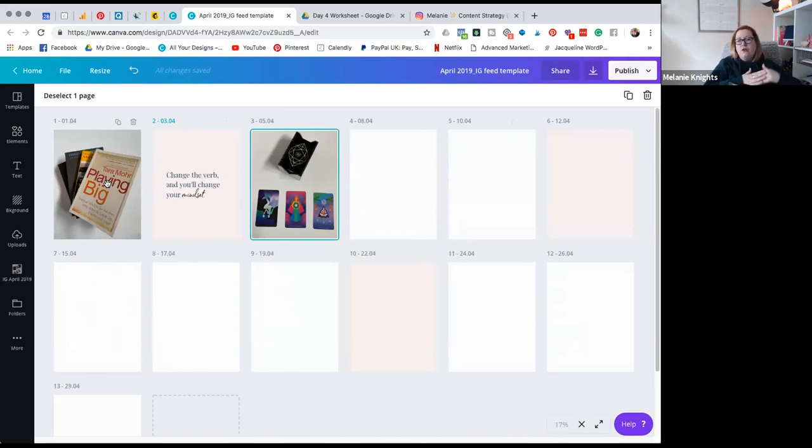So I always have an odd number, which just means that, because I'm obsessed with these things, because I love design, I don't have images next to each other that are the same, basically. Sometimes it doesn't work. It irritates me. I just leave it alone. It's fine. You do not have to worry about it. It really doesn't matter. It's just something that personally I like to see in my own feed. So this is how I set it out.